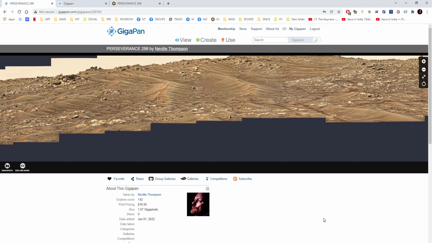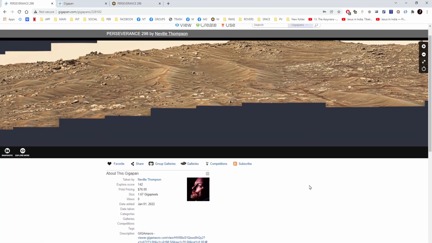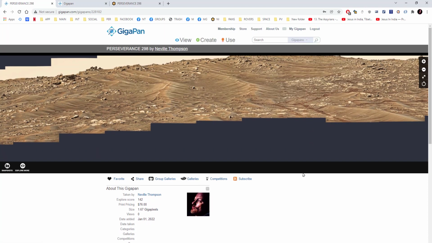Now then, once you're logged in on Gigamacro, and you want to make a snapshot, you can only do it in this little small viewing area. Okay, I know it's horrible, but it used to be bigger than this, but you can actually change the size of it by changing the resolution of your screen. If you lower the resolution of your screen, you can get this area bigger, okay?